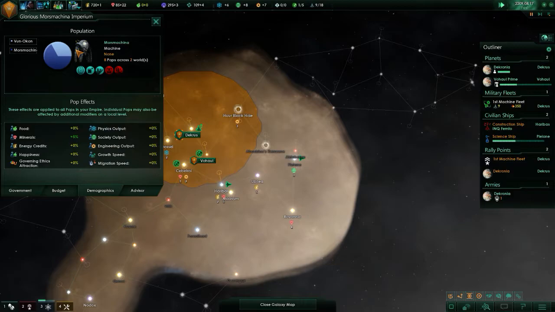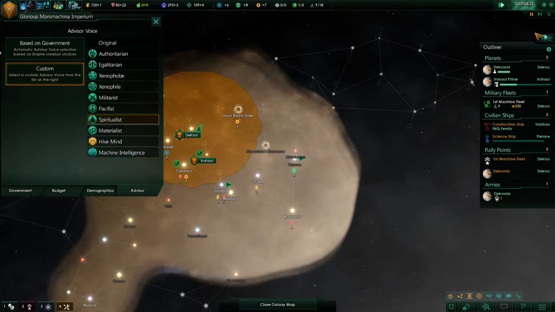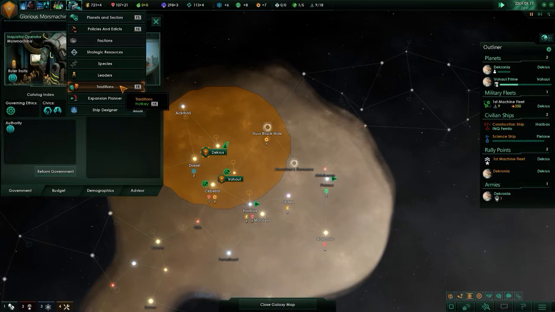Taking a look at our population. Modifiers. Sometimes it takes a month for these things to kick in. No, doesn't look like a frequency tuning. Clearly I'm mad. And we got 31 more months for our next tradition.